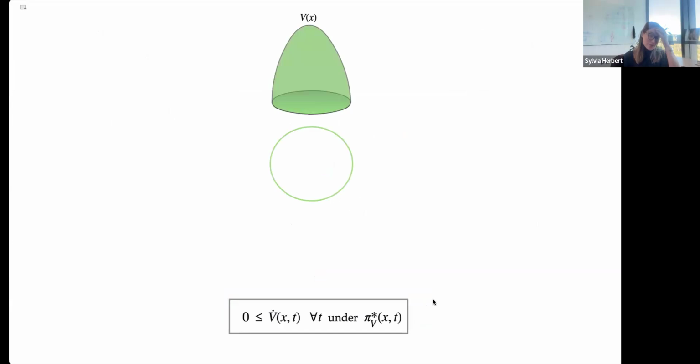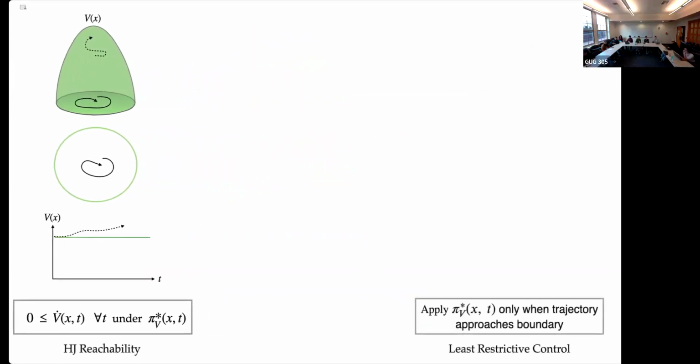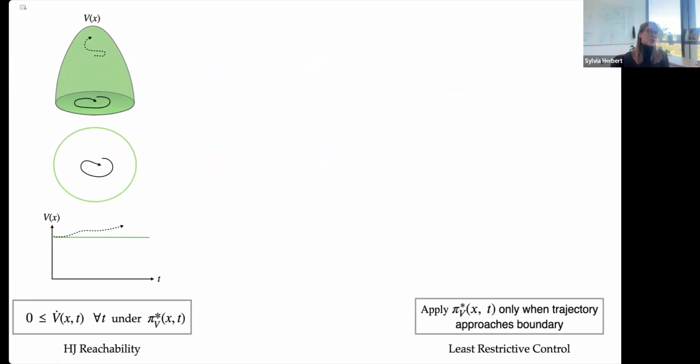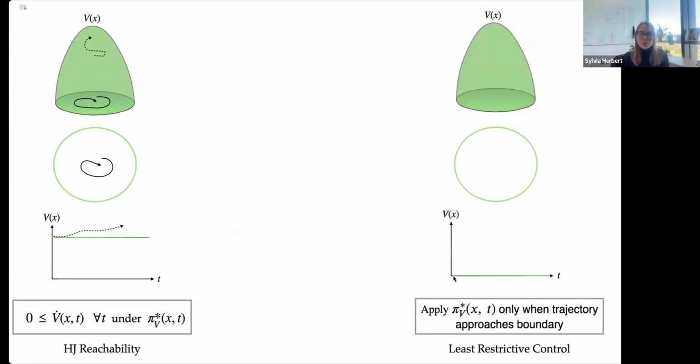This sounds great, but this actually can be kind of annoying. This means that if you start at a particular safety level that's high, you must always be monotonically increasing it. You can never decrease or go closer to the boundary of safety. So often what we do instead is something called least restrictive control, where instead we arbitrarily set this threshold to 0 because we want to stay positive. And when you are above 0, you can do whatever you want. But as you approach the boundary, we apply that optimal control and push you back in.